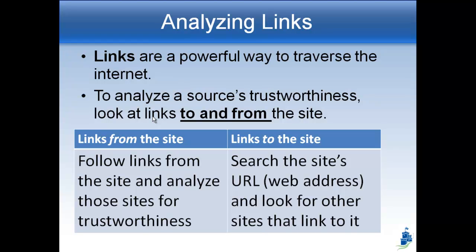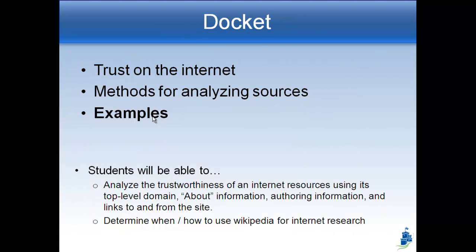Okay. On the other hand, this is a really interesting technique, I can also look for the site's URL, its web address. I can Google that or search it and look for other sites that link to the site I'm interested in. And if you see a bunch of crazy people linking to the site that you're trying to analyze, then you know it's not so good. But if you see perhaps a bunch of famous newspapers, the New York Times, linking to the website that you're investigating, well then, hey, you can probably trust it.